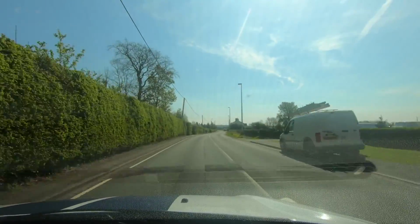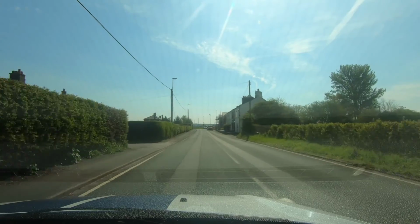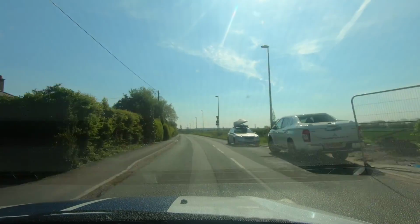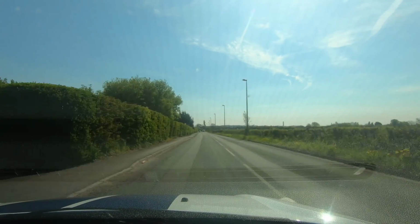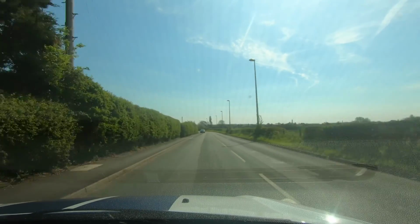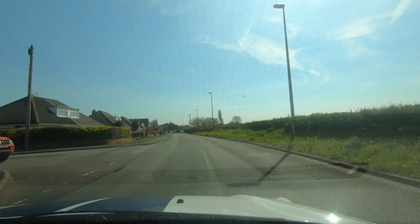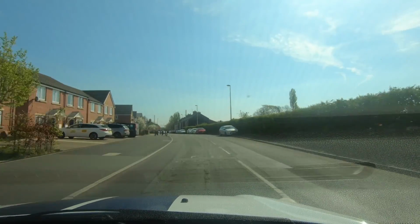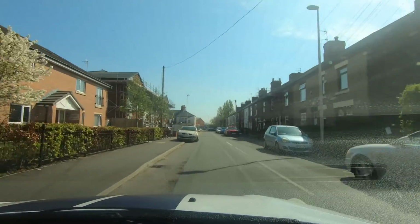As we've seen on this trip through Hailwood, there is still plenty of green space and farmland, some very nice looking farmhouse type buildings, especially on the left hand side. So Hailwood isn't completely built over. It still has a great deal of open space to offer. It's beginning to get a bit more built up now as we get near to the main road which runs through Hale Bank.